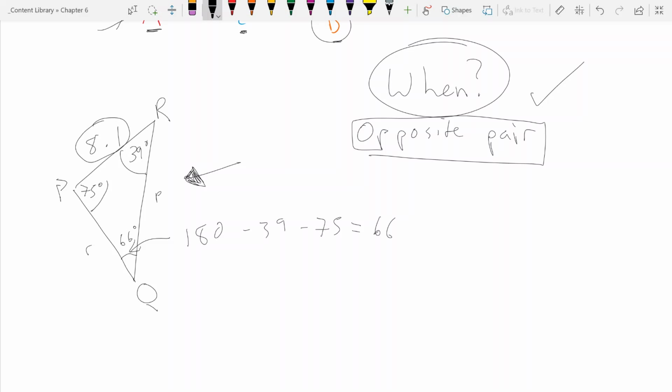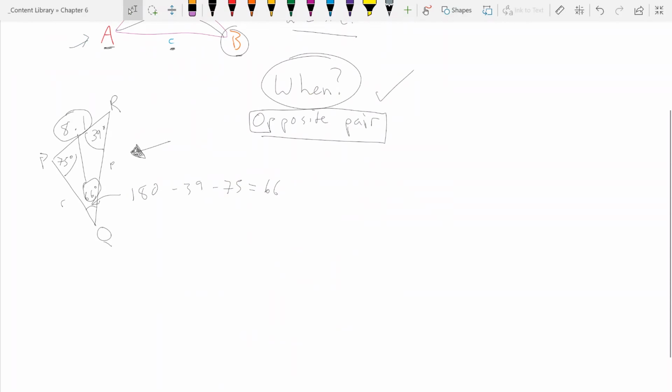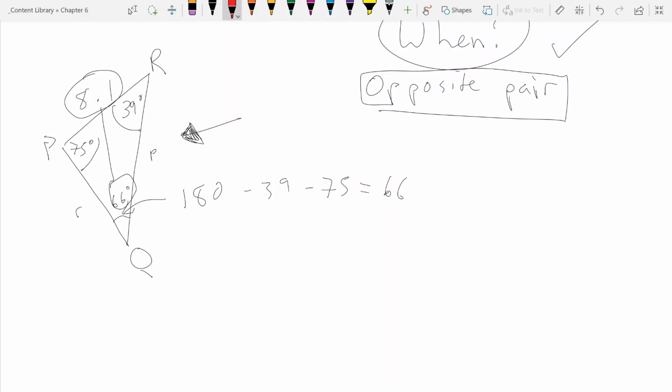That's really useful because now I have a matching pair. So I'm going to sub that into the equation that I had up here. I'm going to rewrite it so we don't have to keep scrolling like this. So I'm going to write the sine law. Sine A over A equals sine B over B. I'm going to sub in the numbers I know. That 8.1 is a side. I'm going to put it for A. So 8.1 over sine, and remember A over here will be the opposite side, 66. On the other side, I have an angle. Let's use 75 to start.